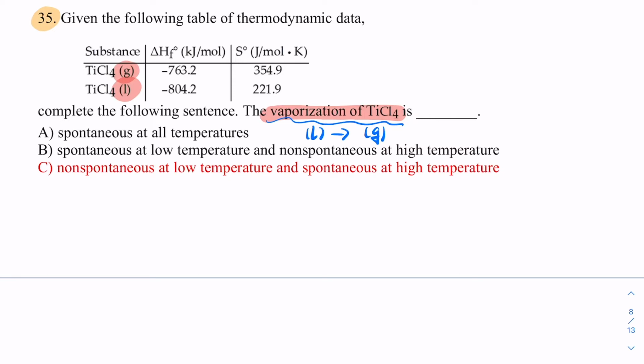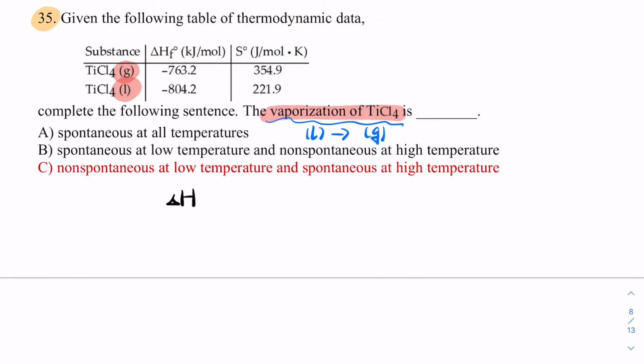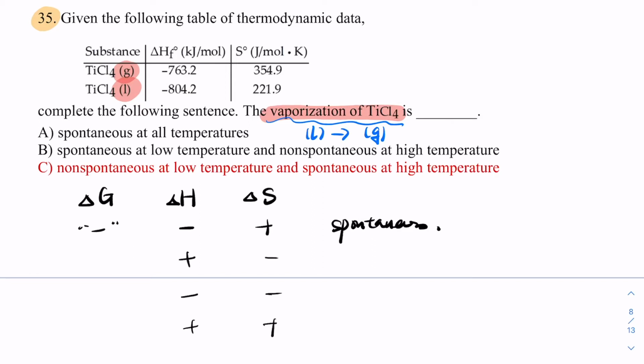If you remember from the lecture, I summarized it into a table. I'm not going to do the whole thing, but please go back to your notes. We talk about what the sign will be, whether it's negative or positive. If it's negative, that will be spontaneous. That's the table I'm referring to, and we fill out the whole table depending on what signs you have.